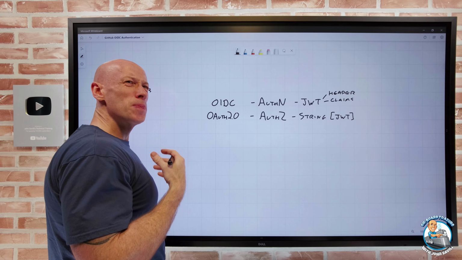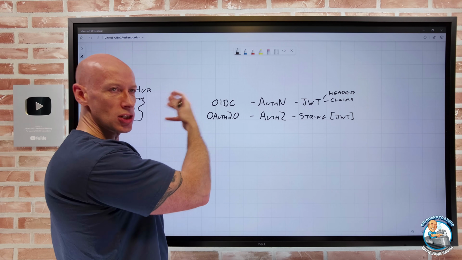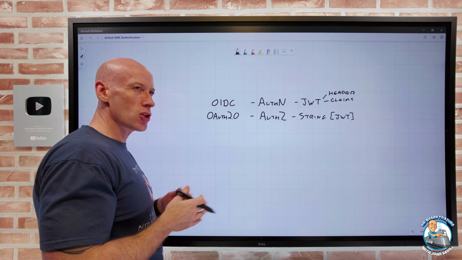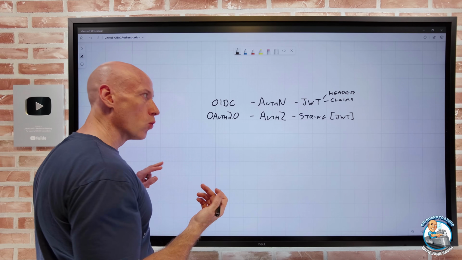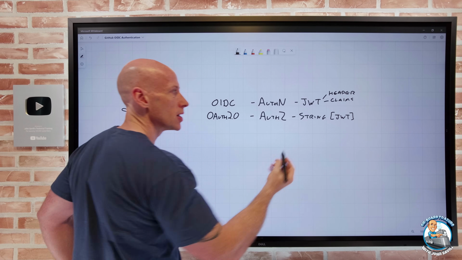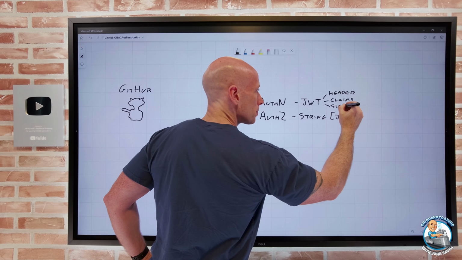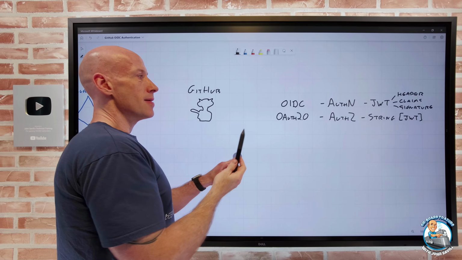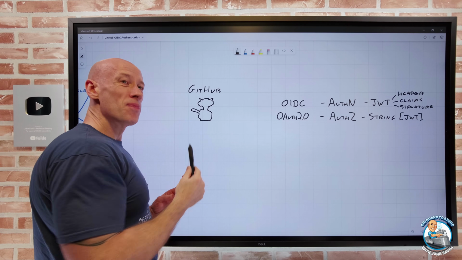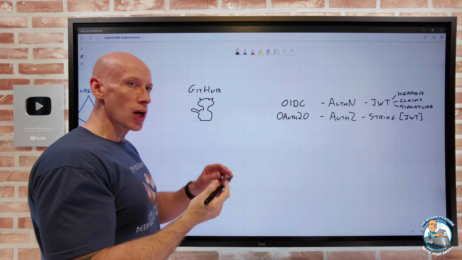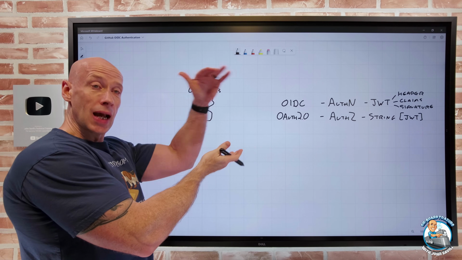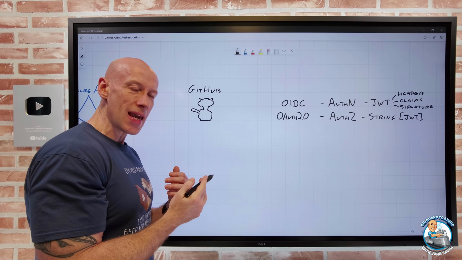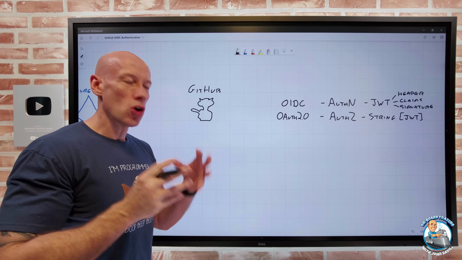And this is going to have various pieces of information like the issuer, which initially will be GitHub. The subject, well, the particular workflow that's running as a GitHub Action. What is the audience? Well, the audience is going to be Azure AD token exchange. And then it has a signature. And the signature is very important because it's going to prove, hey, it was coming from GitHub and it's not been tampered with, because that signature is a digest of all of the header and the claims, and then it's signed, encrypted with, for example, a private key, so no one could tamper with the content of it.